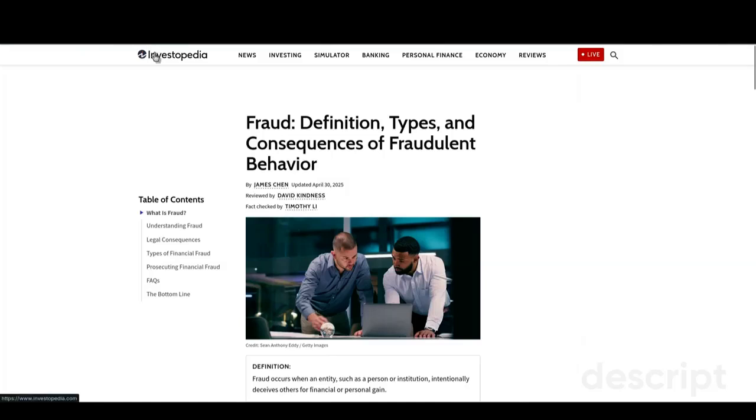So I've just found this website called Investopedia. We're going to be looking at some of the definitions and types of fraud to get a reasonable grasp of what it is and an understanding that it's actually a lot more commonplace than you may first believe. Fraud is everywhere. And if you want to go into some deeper, darker theories than just fraud in the legal name, there are some theories that even our very presence and existence on this world was fraudulent, but I'll save that for another video.